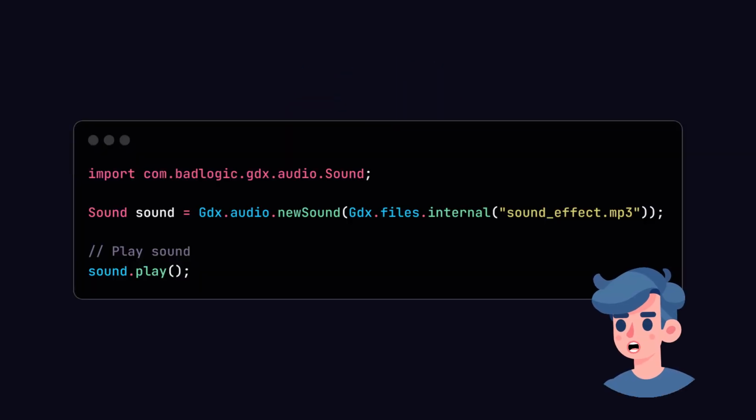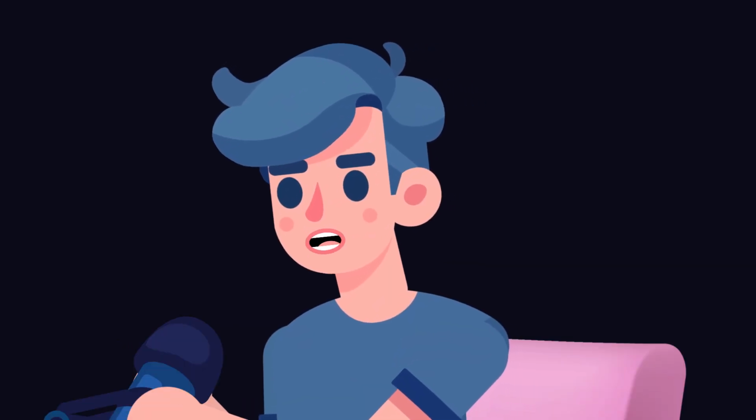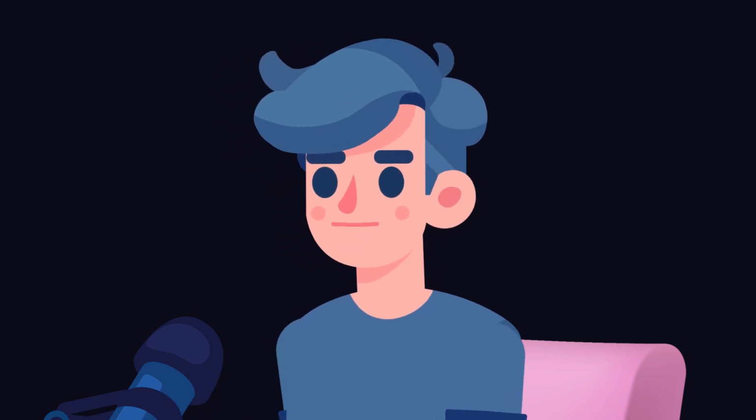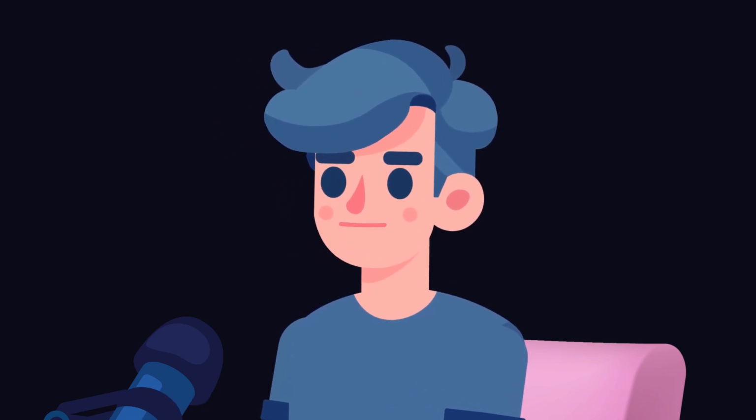As we approach the end of this tutorial, let's add some finishing touches, such as sound effects and music. libGDX makes it easy to integrate audio into your game. To use this audio code, make sure to place your audio files in the assets directory. Triggers for playing the sound can be placed in various game events, like player actions or collectible pickups.